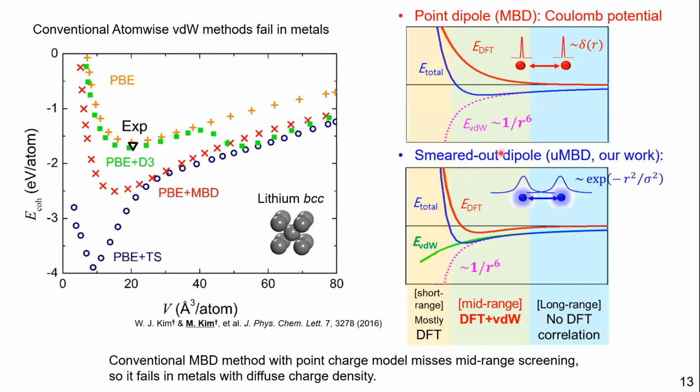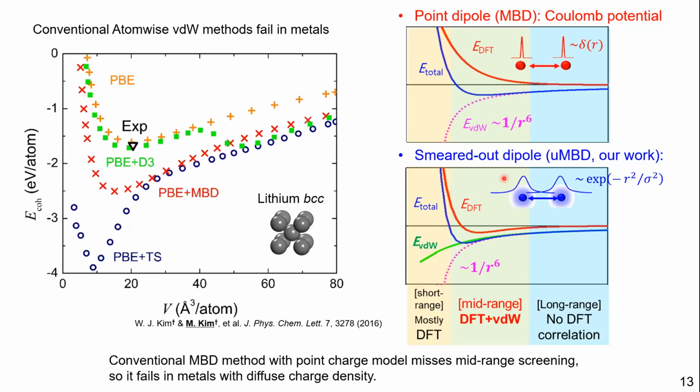This van der Waals interaction energy can stem from very diverse types of systems, but we usually simulate these systems with just one single method. So we need to develop a single standard total energy method for these systems. To reveal the reason why the classical MBD method fails, we studied the potential model that the MBD method employs, which is basically based on the point dipole model, which behaves like a 1/r potential.